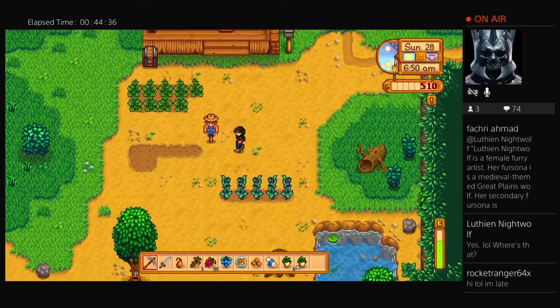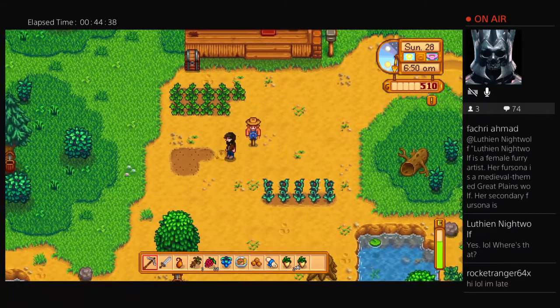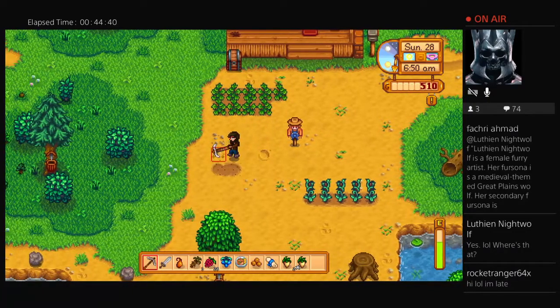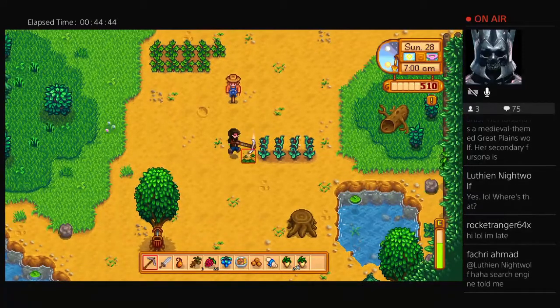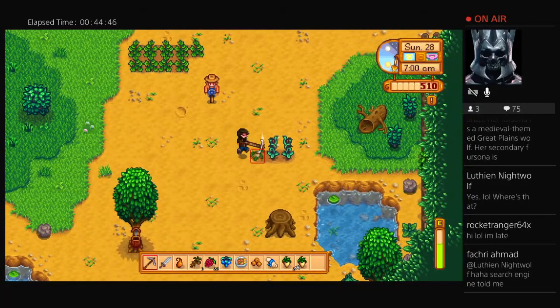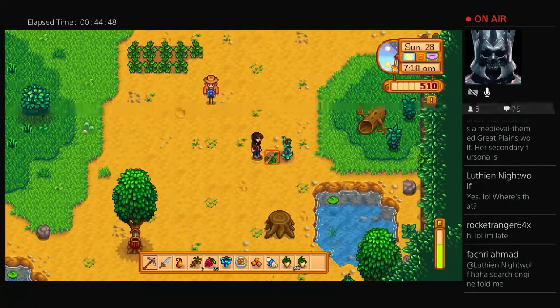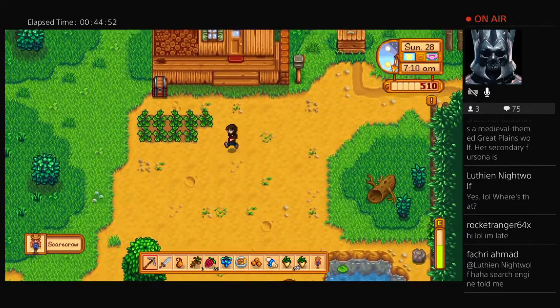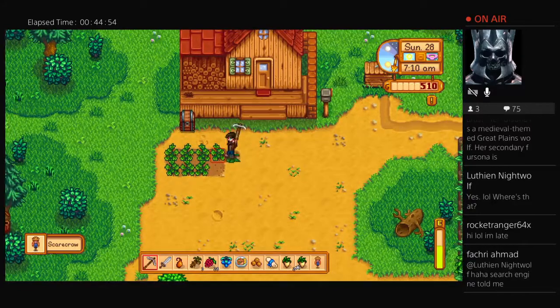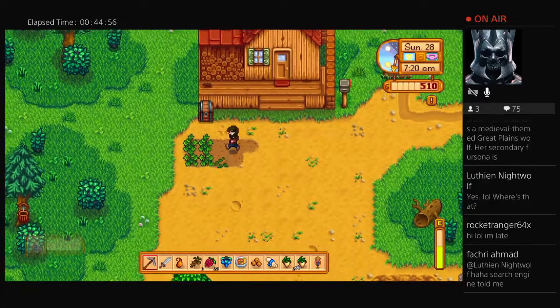Oh no, you're good. Don't even worry about that, Rocket. You're good to go. I just started not even an hour ago. This is going to be a long one. The other ones weren't that long because it was too early and there wasn't a whole lot of people coming in, so, you know. Yep, search engines can really help you find stuff. Just like Luthien's backstory.